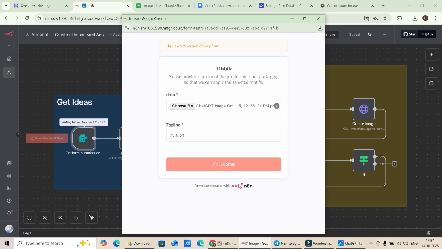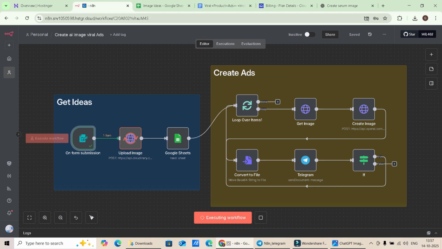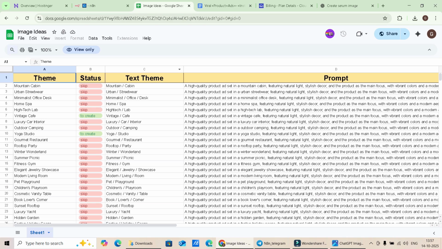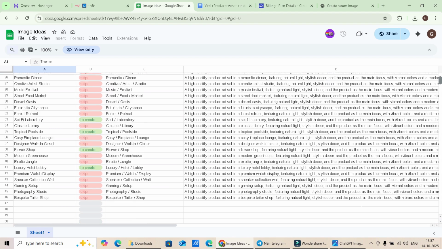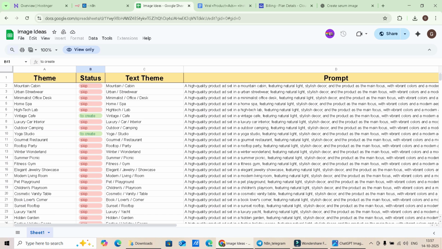I am submitting here. So it is creating 2 images. One is vintage cafe, one is government restaurant theme. So this 1, 2, 3, 4, 5, 6 images will be created.